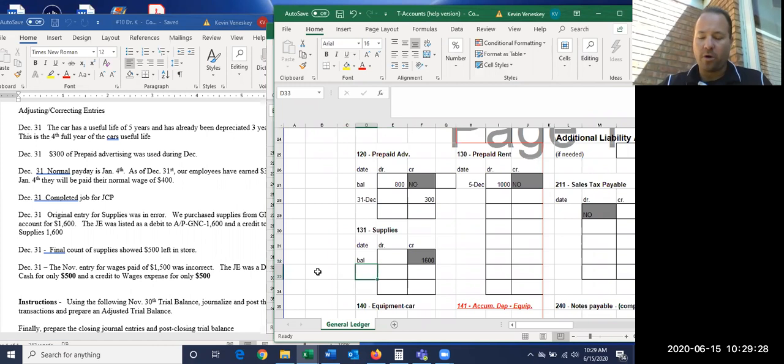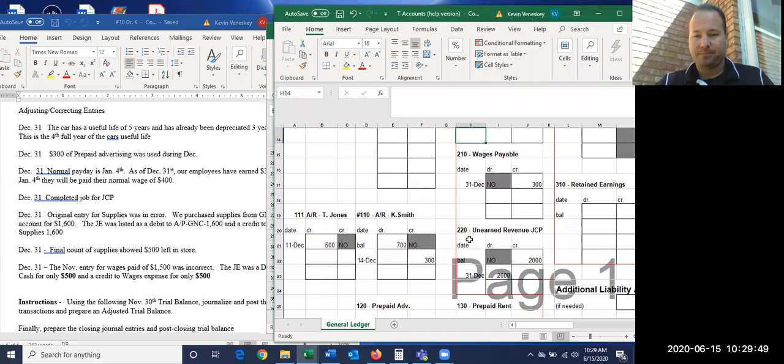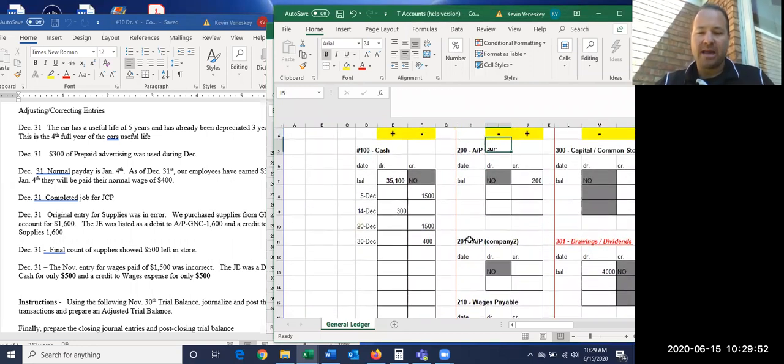Now this is part of our real work. I don't put in the T accounts what we did off to the side on our scrap sheet. But I do put the 1,600 here. And hopefully you can see what that does: it just zeroes out this account. It's back to zero, like where it was before this entry even happened. And then we come up to our AP to GNC. And on 12/31, we credit $1,600. That puts us back to owing, it looks like, the $1,800 we originally owed to GNC before this entry even took place.